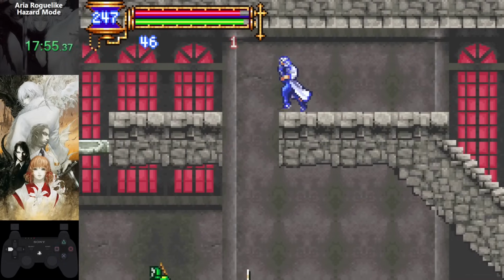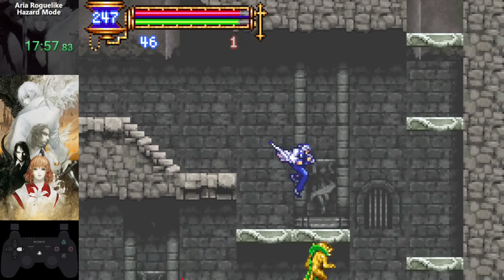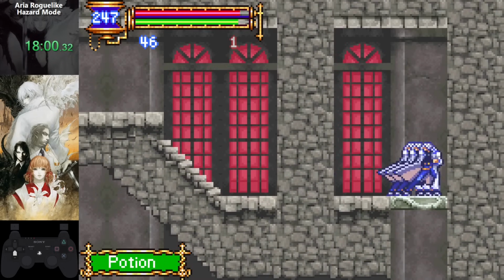Okay. The armor is actually getting good now. So the spikes are gonna start dealing like double digit damage. Gotta be especially careful now.